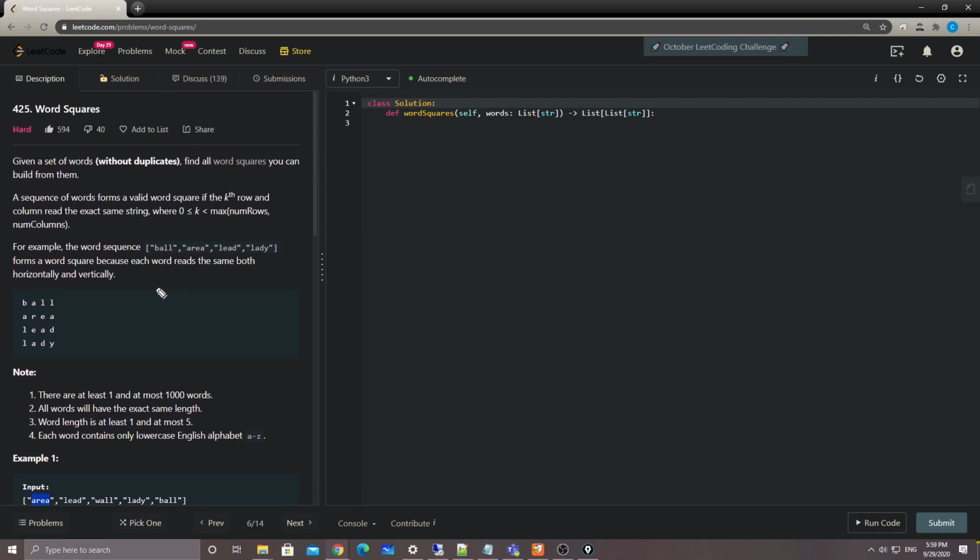So the main intuition for this problem is that, given a list of words, we're trying all the possible combinations. First we try ball, then we try area, then lead, and then we try lady. Let's say we put ball on the first row.